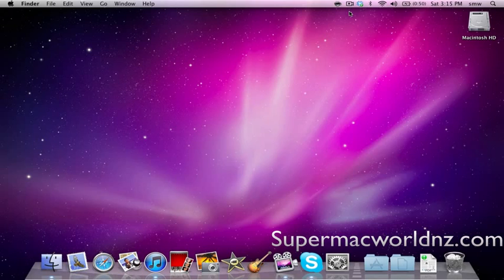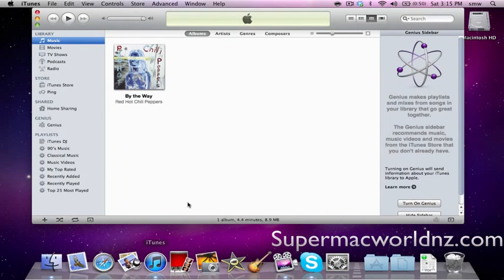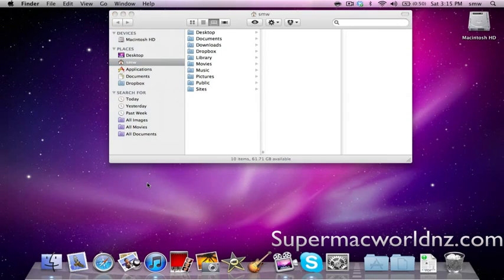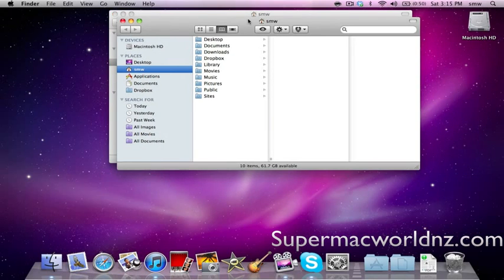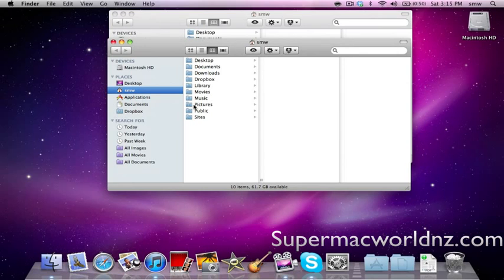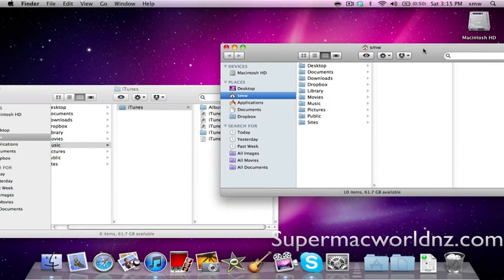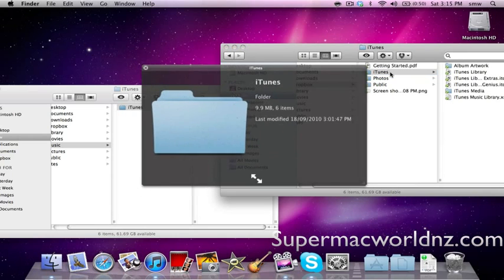Your iTunes library over multiple computers. So, let's open iTunes. We need to go to our home folder, and go to Music, and find our iTunes library. Okay, and then we need to go to our Dropbox and copy our iTunes library into Dropbox. I've already done this.